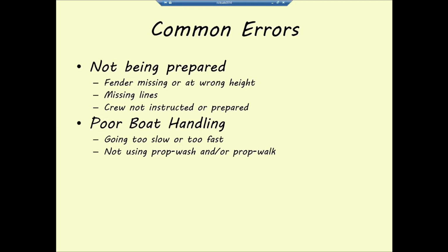On the other hand, if you're docking on the other side of the boat and you put it in reverse, it'll tend to pull your stern off the dock, which can be very frustrating. A hint on overcoming that is change your timing just a little bit. Don't put it in reverse until you have cut your wheel hard to move the stern towards the dock and feel the stern starting to move towards the dock. And that momentum of the boat moving that direction will tend to overpower the prop walk, so that you don't tend to be pulled off the dock like it would normally do.